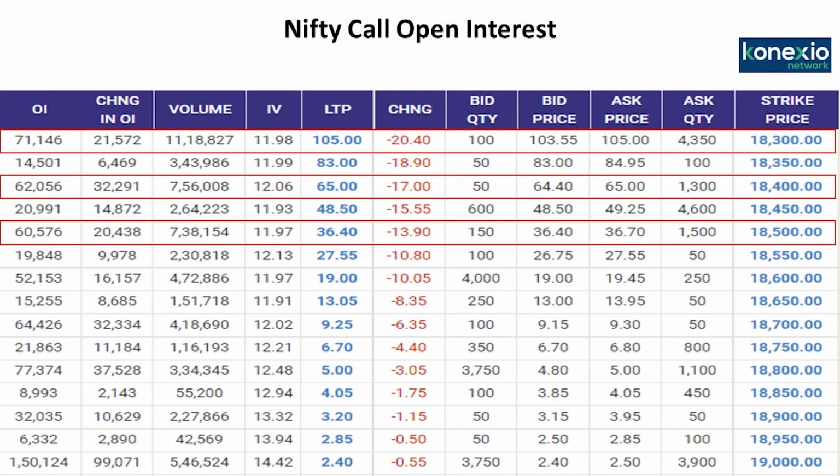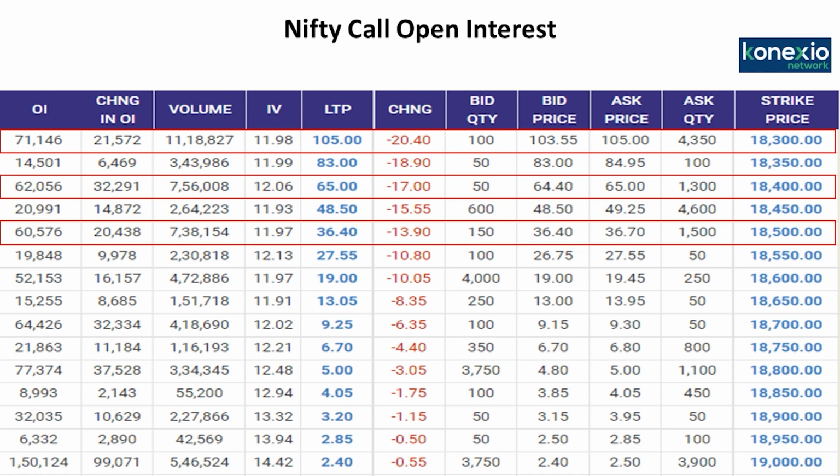Here you can see there has been a rise in the open interest. In the option premium, some profit booking was seen because on Friday some exhaustion was seen in the Nifty. Implied volatility is still in the comfort zone. It is between 11 and 12. So the trend is still intact. Any dip should be used as a buying opportunity.